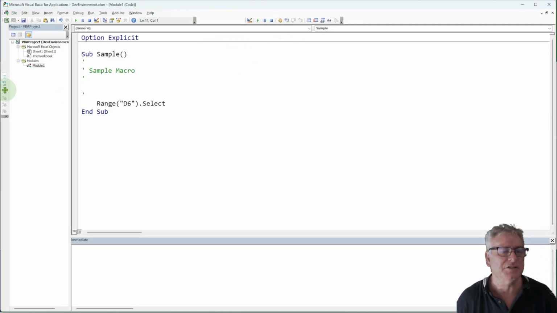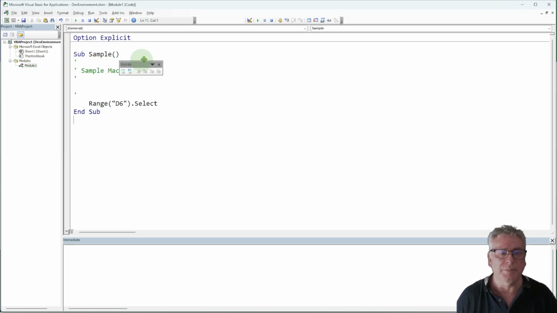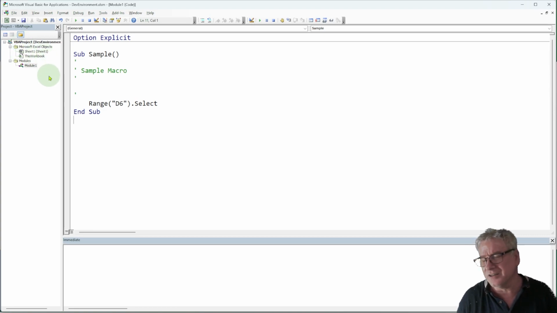So you can see I'm moving this edit bar over to the side and I'm docking it over at the side. I can pull it back and dock it back into the space up the top. So I can put them wherever they like. It's the same with these dockable windows. At the moment they're docked on the left hand side. I could move it over to the right if I wanted to do that.